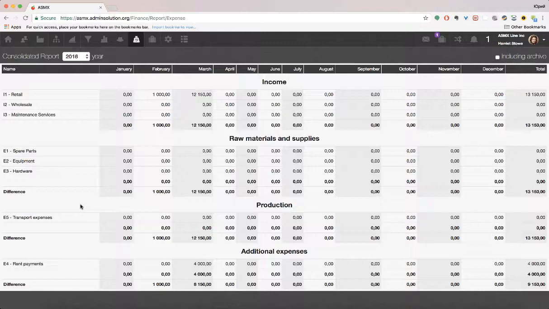improve it. First, to understand whether there is any profit at all and how large it is. Secondly, what sort of margin forms and how expensive are the raw materials and supplies that are used. After that, to understand how much more money we need to spend to earn that margin. Aside from the rent payments and transport costs, employee salaries and customs fees could also be included here. And finally, to understand what additional pressure lies on the business. These could be expenses such as credit fees, legal fees, or insurance payments.